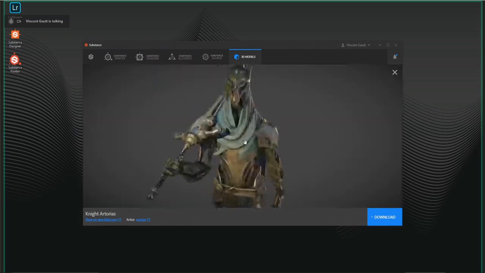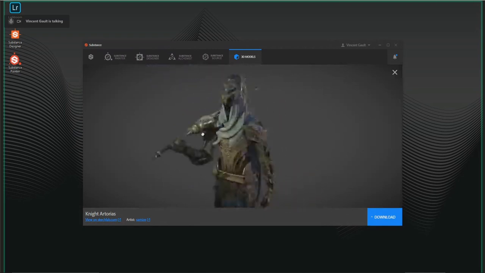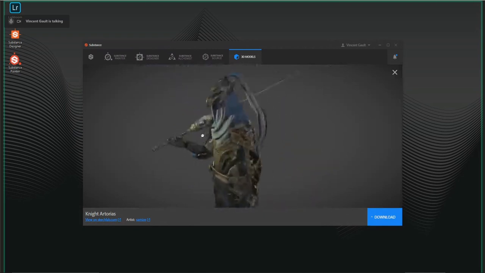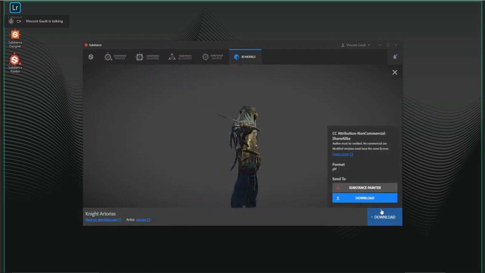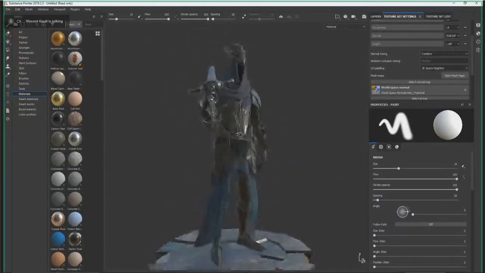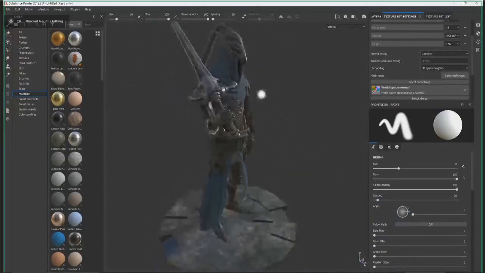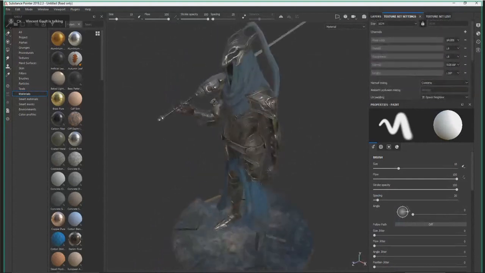So let's wait for the texture to download a bit. You see, you have a PBR viewer so you can preview your model, and then you have the option to download it, either locally like that, or directly in Substance Painter. To save some time for the demo, I already did it. And you see that you have the model directly here, ready to use. What I just did before is I baked some normal maps, just to show you something.